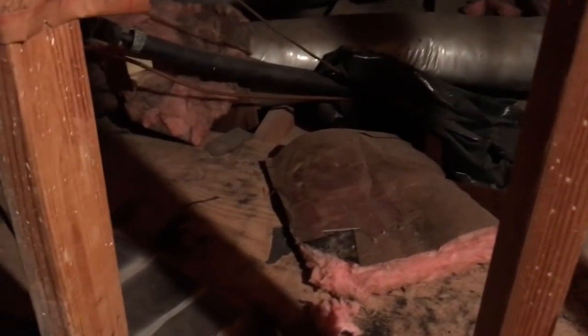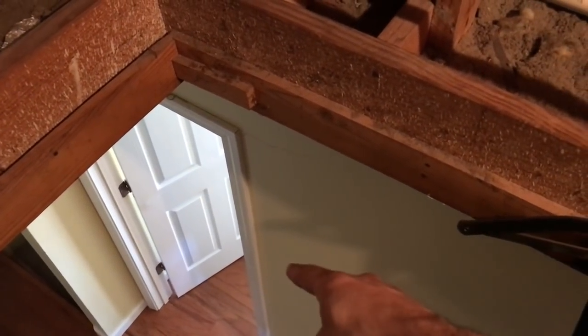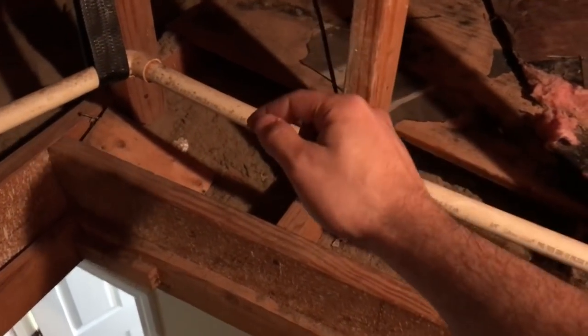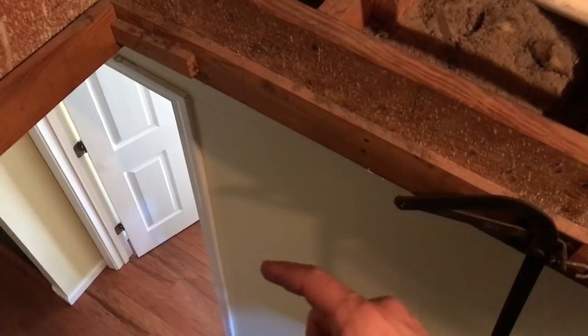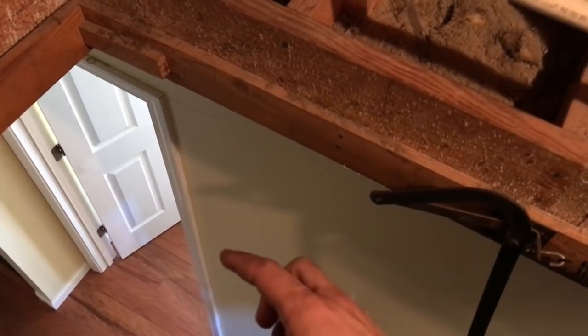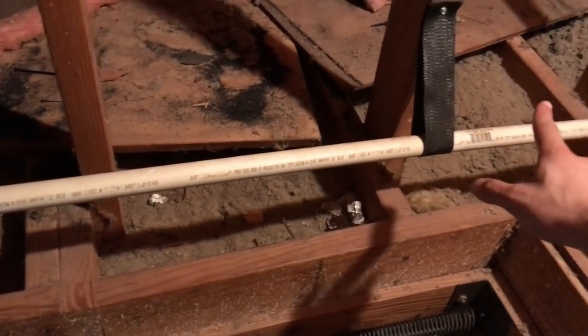And as far as electricity goes, as you can see in the room over there, here's the light switch, and what I'm gonna be doing is drilling a hole right here on top and running the cable from the switch to the ceiling fan. I will check where we can get the actual power from. I believe the power comes to the switch, and then from the switch it separates to the outlet.